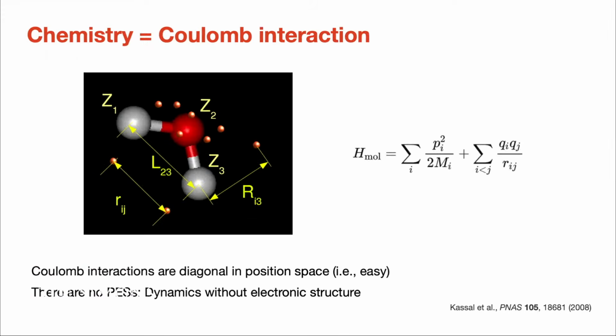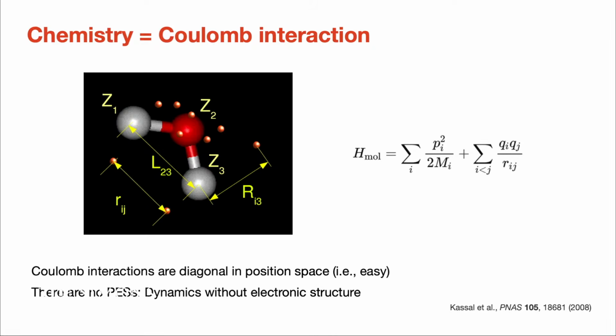And the idea of doing chemistry or dynamics on a quantum computer goes back to 2008. Peter was one of my co-authors when I was a PhD student in Alain's group. The basic idea is that when I said doing full dynamics and everything is exact, what I mean is that chemistry at the bottom is really just a Coulomb interaction.